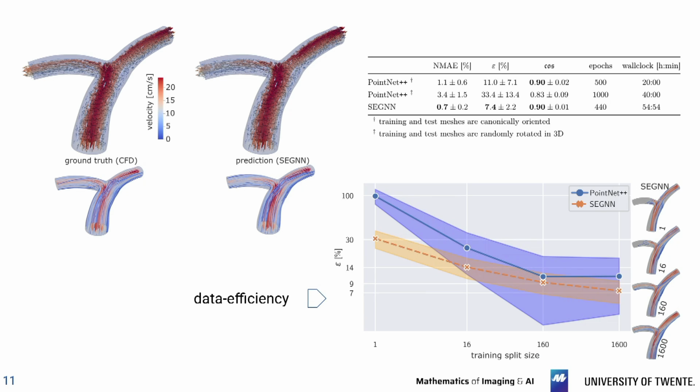But more importantly, we found that we gained quite a bit of data efficiency. If you look at the plot and read it from right to left, we trained both models, PointNet++ and SEGNN, with progressively fewer samples. We found that the equivariant method, SEGNN, dropped less in performance. The plot is in log scale, if you wonder. So it may not seem like much, but it's actually quite a big difference between the equivariant model that uses symmetry and the model that does not use symmetry.